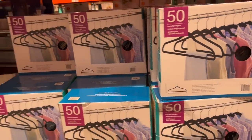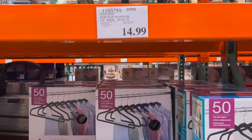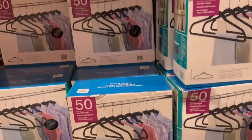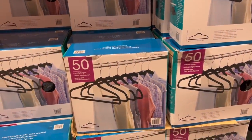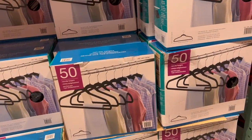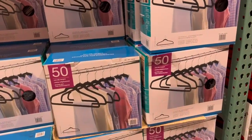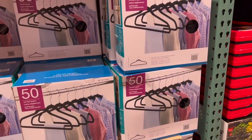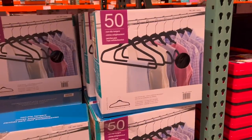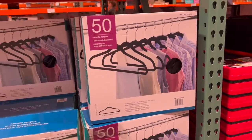Why are we stopping at hangers? Every time I walk by this, I have to think of LuLaRoe, because these are the hangers everybody was talking about when they got into that LuLaRoe marketing thing. And I was watching LuLaRich the other day, which you got mad at me for, which is basically the whole story behind LuLaRoe. And I do own a few. It's about those printed pants and those stretch pants. But this is something that they bought with their buy-in and their clothing. So every time I walk by this, that's all I think of.